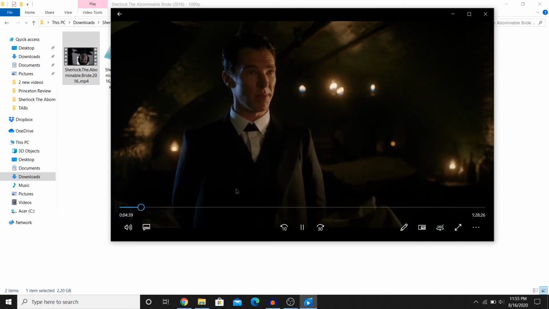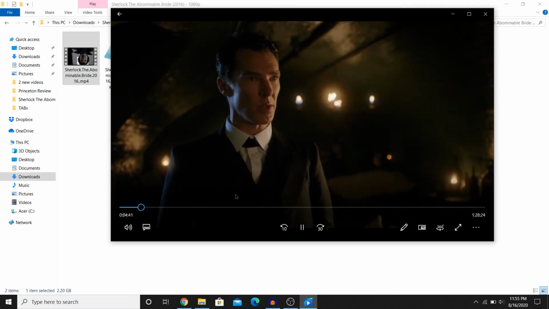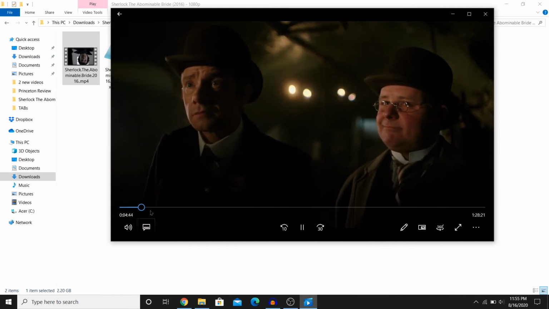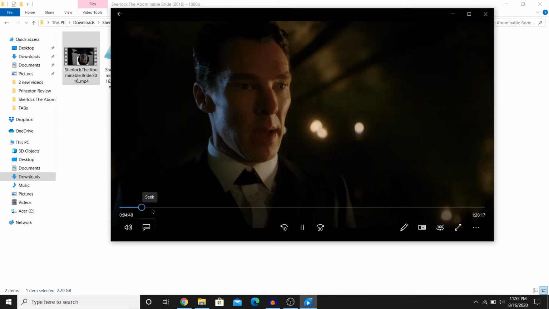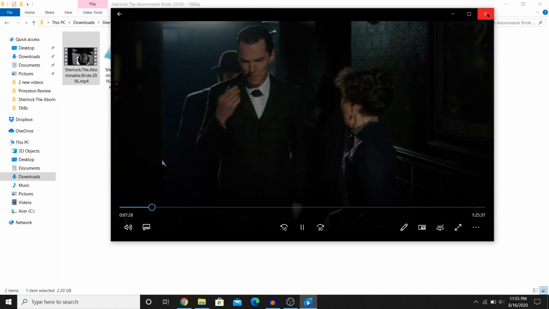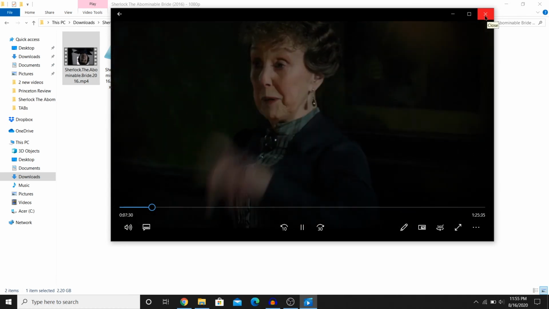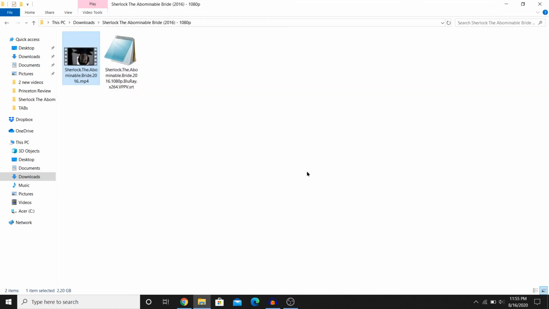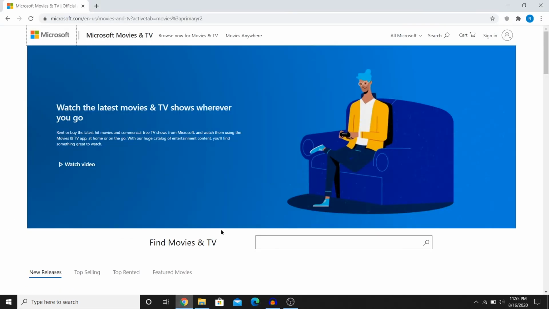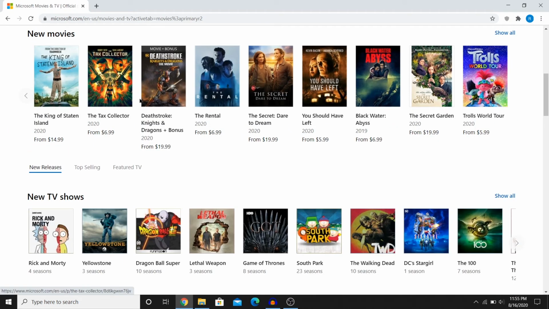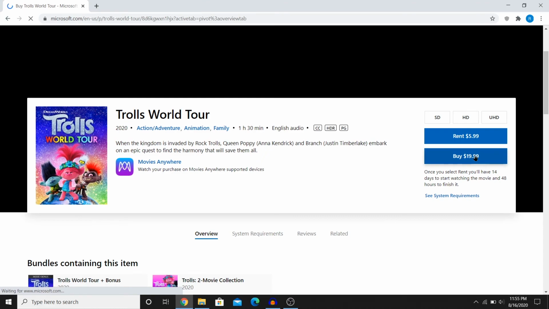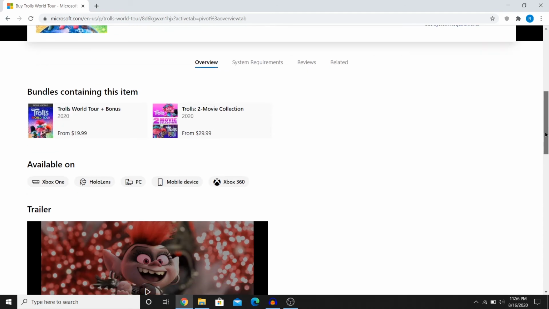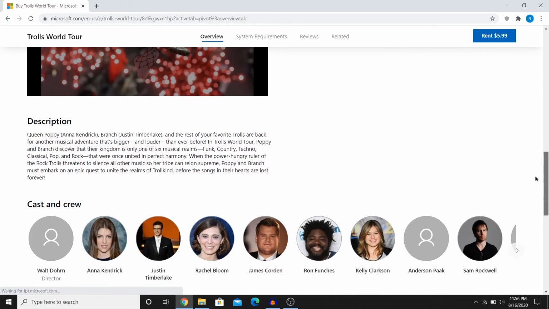And even though it doesn't support all the codecs and formats, it's still useful for most of the formats. Therefore, it's going to work for most cases. I never tried this, but I guess you can also rent and buy movies using this. And I guess if you have the app, then you can directly stream or download.